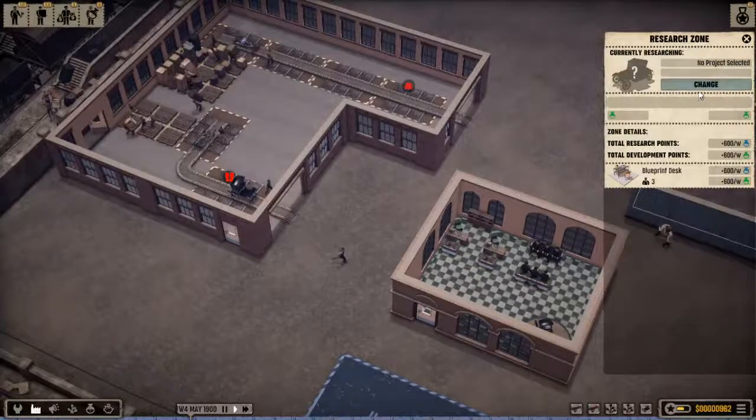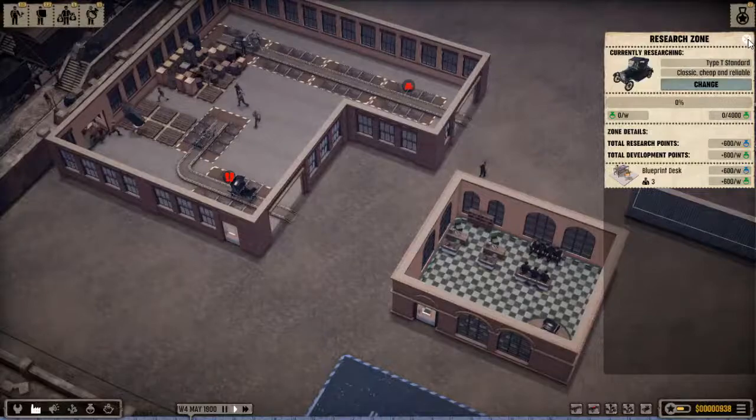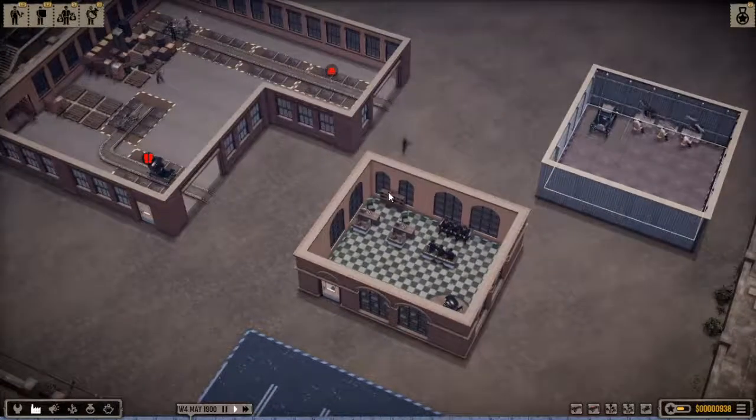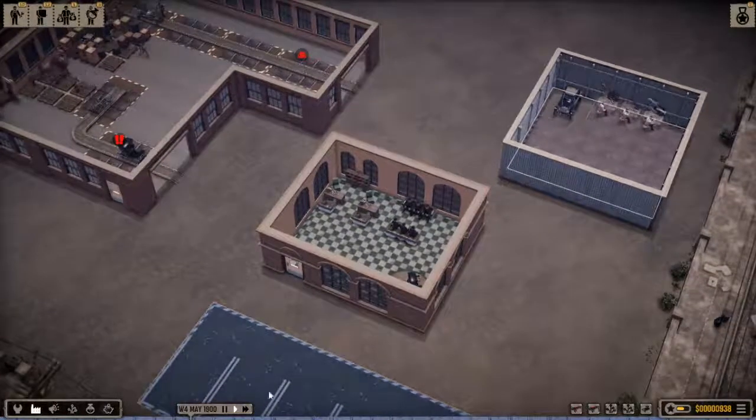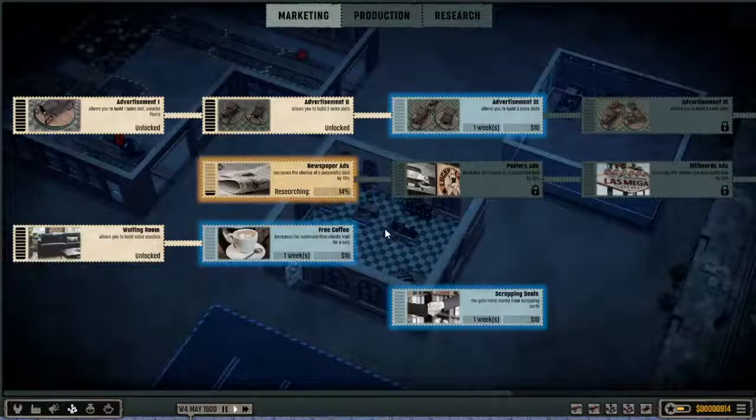All right, so let's go and check the research. They can finish researching this T model standard car. Keep them busy. All right, and let's go and take a look at our research trees. We're gonna want better results from the newspaper ads, so we're going to keep on going on the newspaper ads there. And I'm probably not going to go this way with the advertisement slots, because I'm probably not going to build more than 2 different cars.